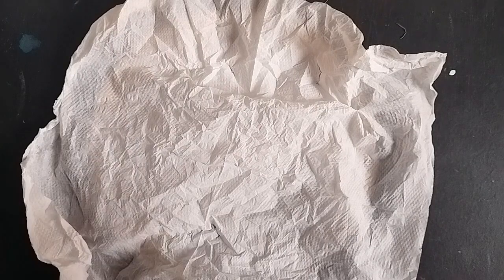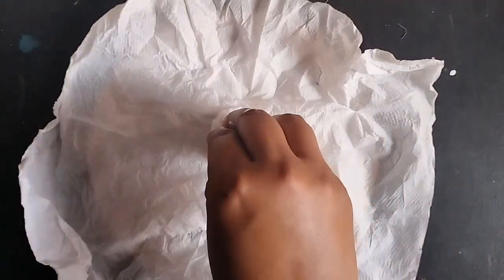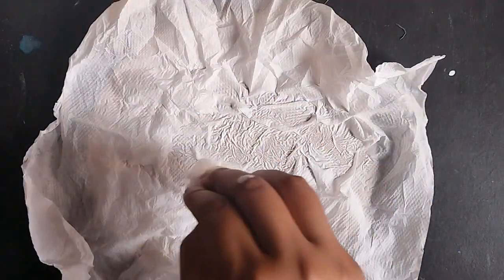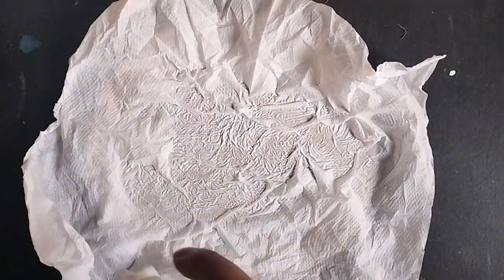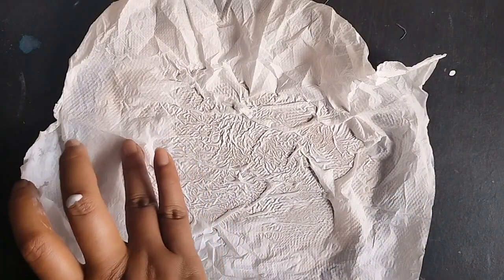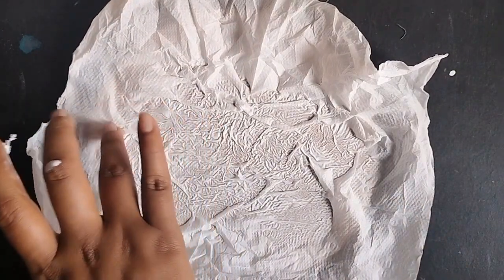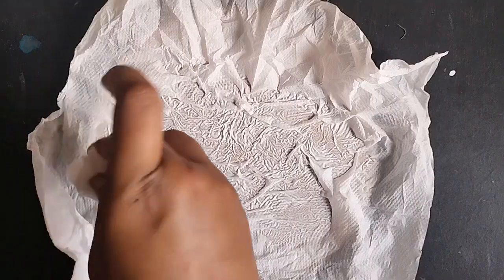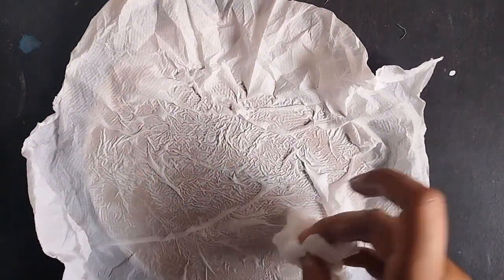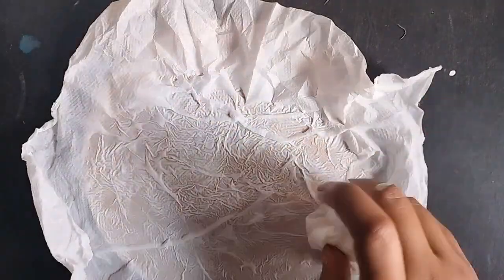So for dabbing, you can take your tissue paper and gently just press it, or any fabric also you can take, or simply you can stick it with your fingertip also like this. Make sure that each and every part is covered with the tissue paper.